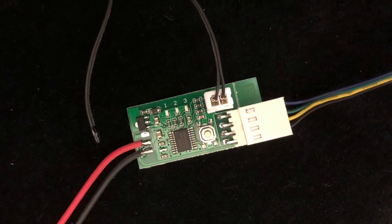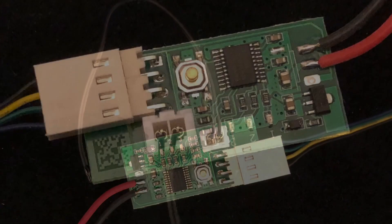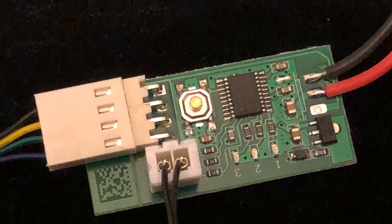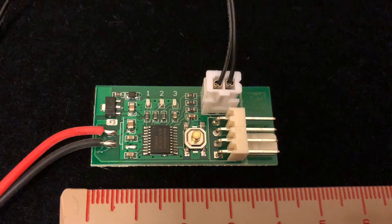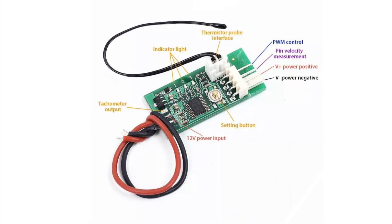If I went for a standard 12 volt uncontrolled fan it would just run at full speed all the time, which I might not really want unless I could find a variable resistor I could put in series. But I've gone for the four-connector fan because it allows for a temperature-controlled way of monitoring and managing it.